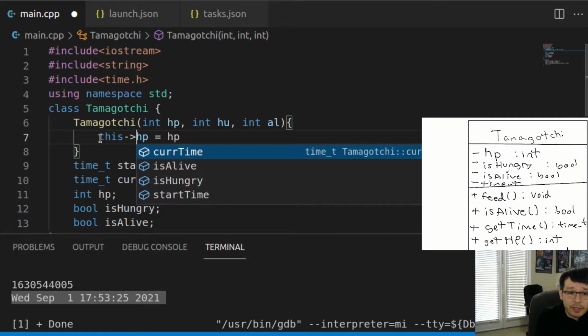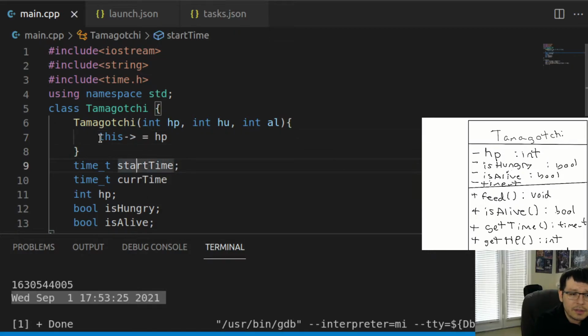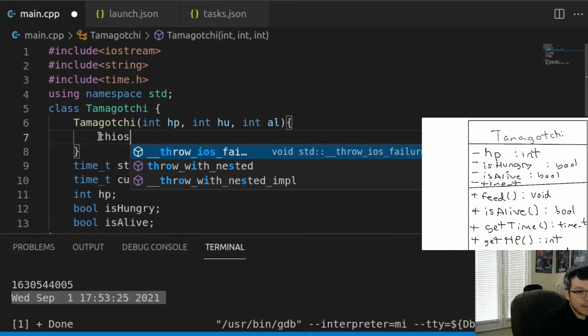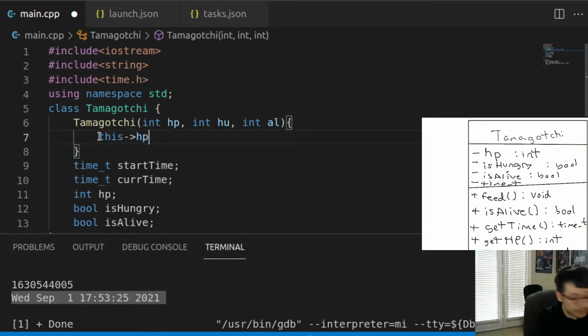And as you can see, I am getting the autofill telling me we have all these variables available to us. I'm curious why it's not showing HP. Maybe because it's already there. That's weird. Why is it not showing HP in here? Oh, it's because I'm missing a semicolon there. So the autofill wasn't working. But you can see that that's one way to do it. So that will work. In fact, let's leave it for that one.